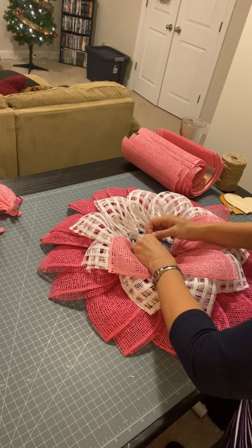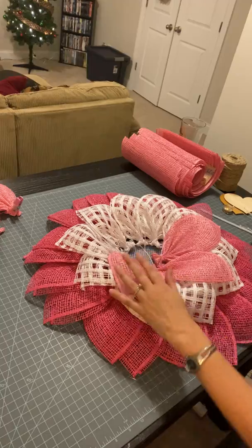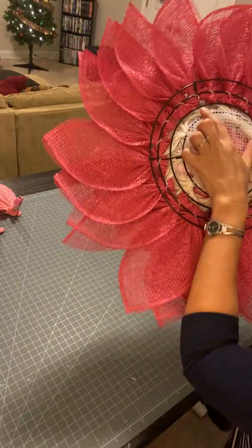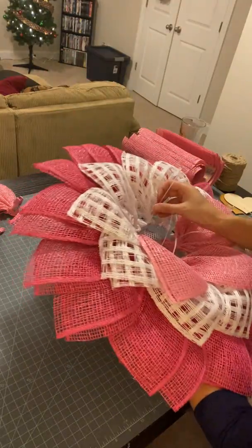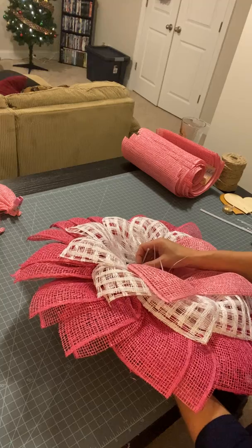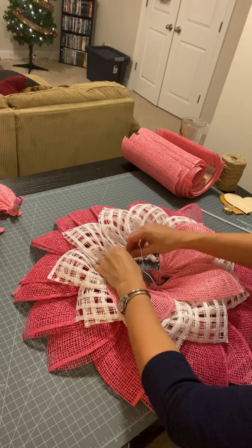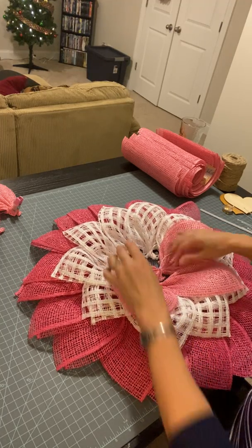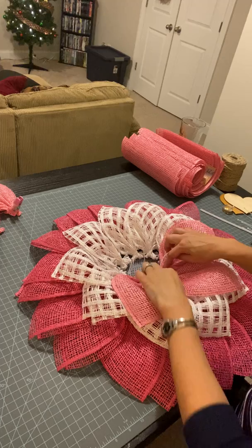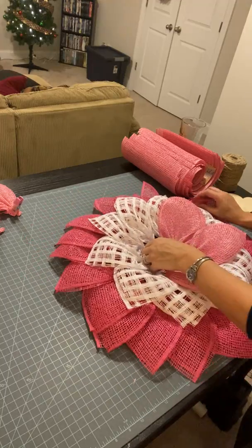I normally don't, but I thought maybe for a kid it would be helpful for people instead of trying to stand there with a ruler to measure how far you are from that inner bar and all that. And I know if you're new to making these, it can be kind of difficult to eyeball things the way I usually do. So that is why. And since my circle that I drew was a little uneven, I started with where it was the largest distance from the wire frame. So that was the very first one. And now I'm using that one as a guide as well to help me figure out where I want to put these.